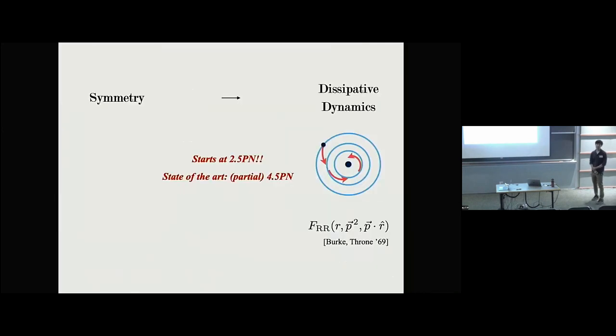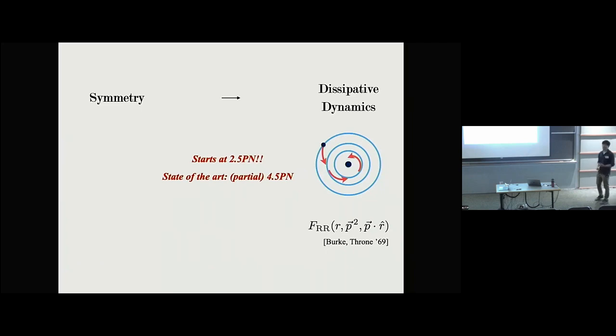However, if you watch any of the simulations from LIGO, you'll notice that the binaries don't stay in this perfect circular orbit forever. They gradually inspiral into one another. This is caused by gravitational radiation, because it carries away energy and angular momentum. Effectively, this looks like a friction, described by the so-called radiation reaction force, first calculated by Burke and Thorne more than 50 years ago.